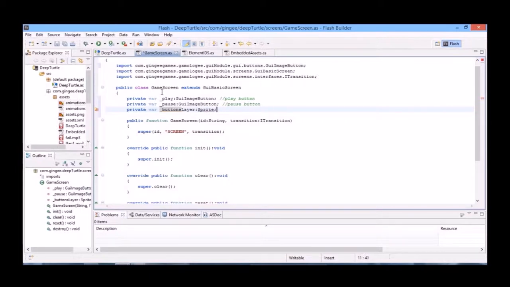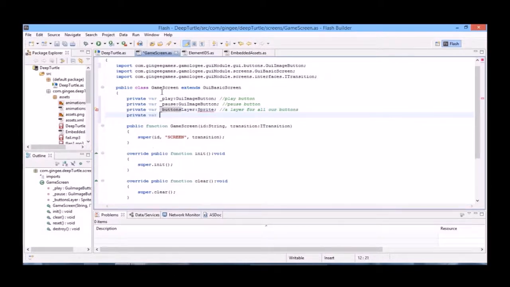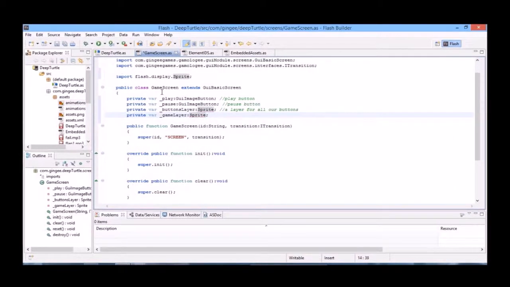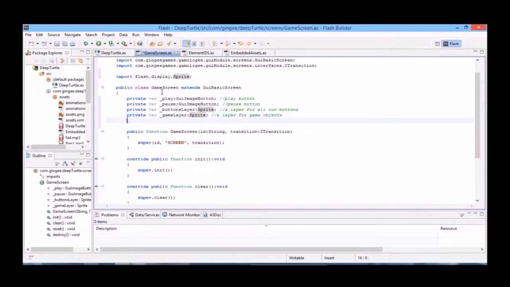Images, buttons, and animations in Gingy are handled by our Assets Manager, which I will explain more a bit later. But let's go over some of the advantages of using GUI image buttons. GUI image buttons are an extension of GUI elements, so have advantages such as alignments, debug mode, tooltips, auto-positioning, and component tracking built in. And of course, all of your visual assets in Gingy scale themselves to fit current device resolutions. This is done automatically.